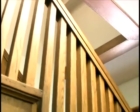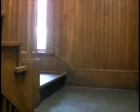So these are the steps that go upstairs. Rumor has it they were designed this way with the multiple bends in them because horses are unable to make those turns, so they wouldn't accidentally get up the steps. So they're also one area of the station that our new guys become very familiar with.